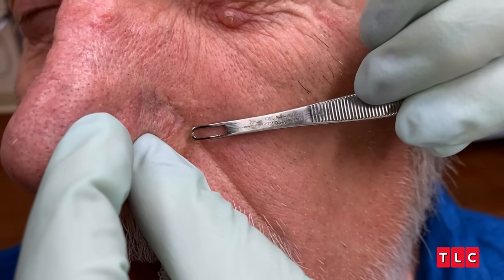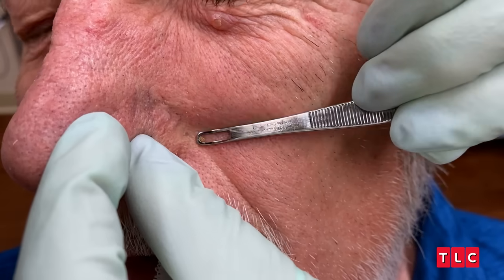Those black specks on the side of your nose are not freckles. In fact, they might be blackheads. And even though they are really common, they are still a total bummer. The best way to help prevent blackheads is to use a face wash that contains salicylic acid. This helps to get right in there and loosen the plugs so the blackheads come out on their own.